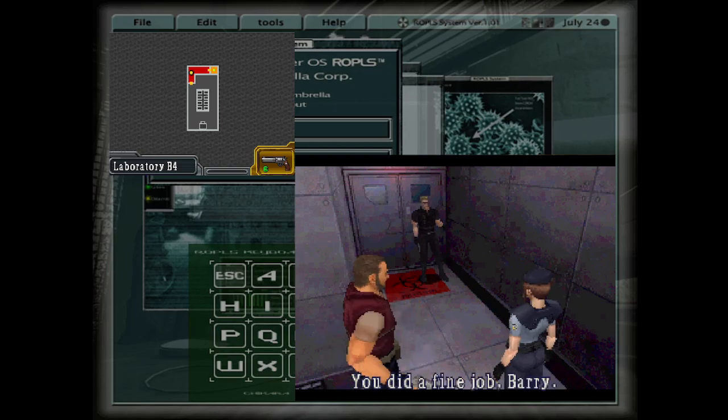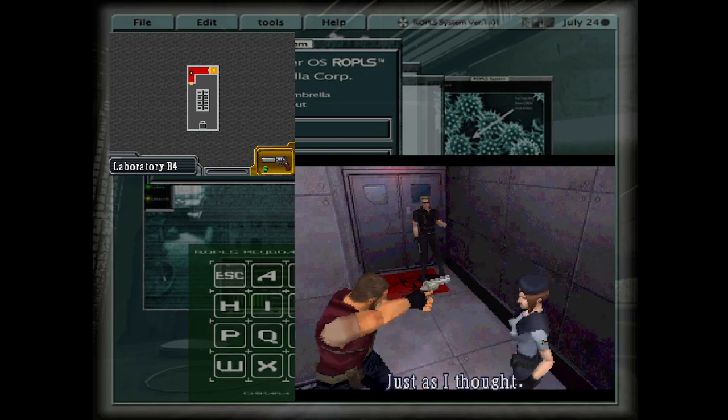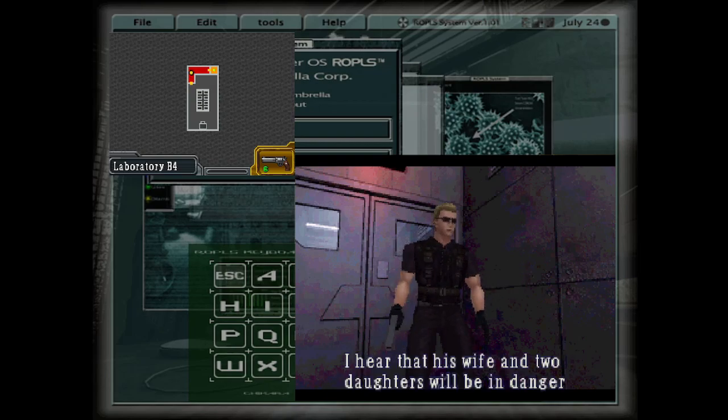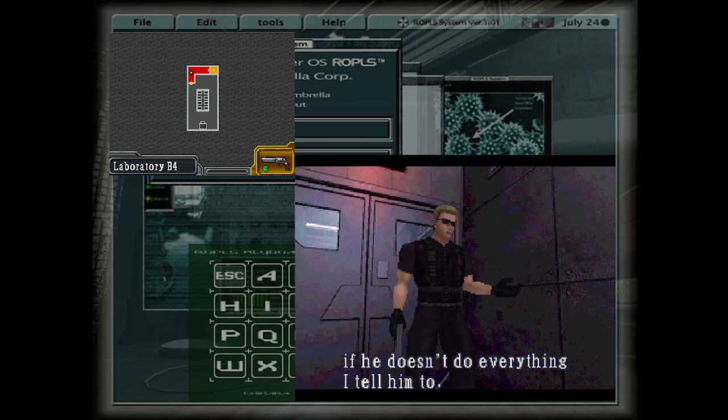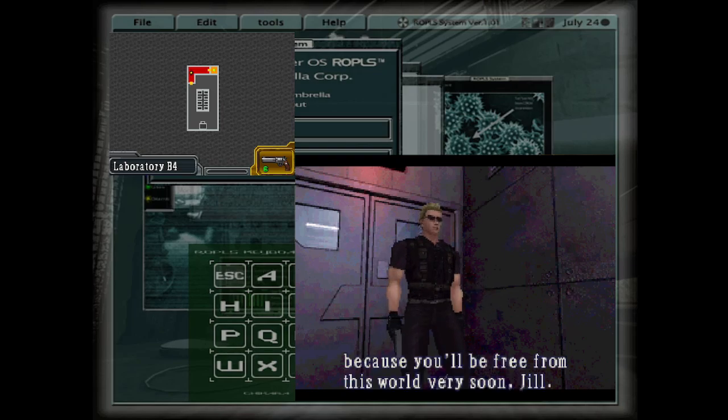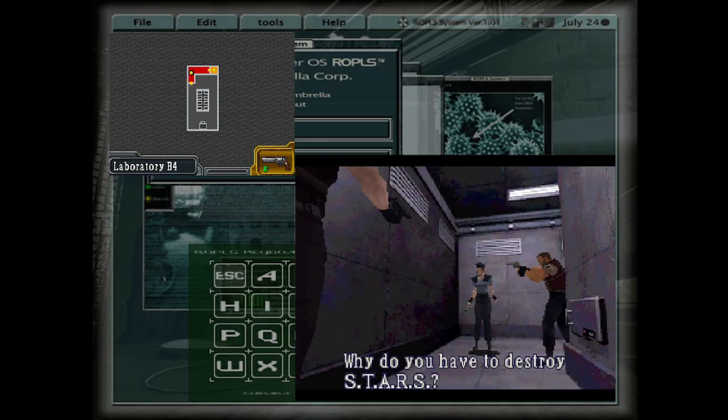Wesker? You did a fine job, Barry. Just as I thought. No, you didn't. Well, maybe you should. His wife and two daughters will be in danger if he doesn't do everything I tell him to. You are so cruel. Well, you don't have to worry about anything, because you'll be free from this world very soon, Jill. Why do you have to destroy stars? That's Umbrella's intention. This laboratory has been engaging in dangerous experiments, and recently an accident has occurred. Anyway, this disaster cannot be made public. That's why having stars nosing about is so inconvenient.